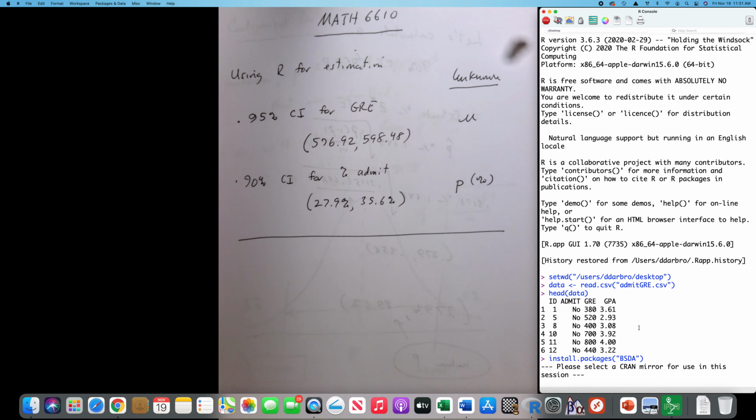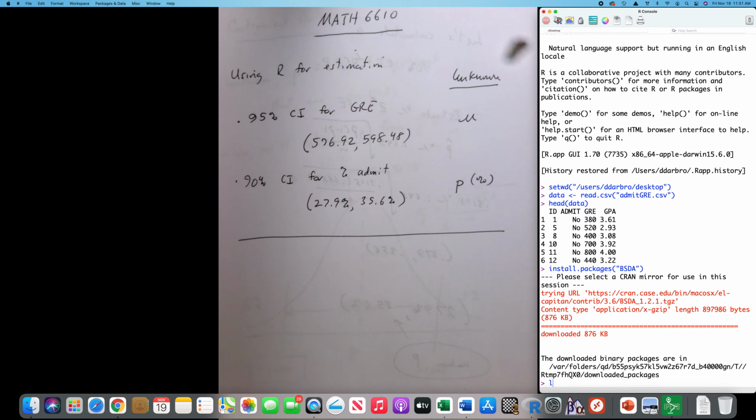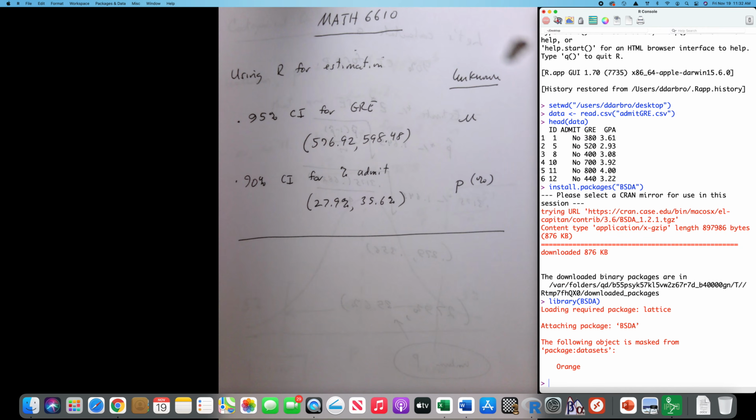It takes a little time. It should load some stuff. Then I need to access the library. Now notice in install.packages, I put this in quotations. When I access a library for BSDA, I do not. That's going to happen every single time.